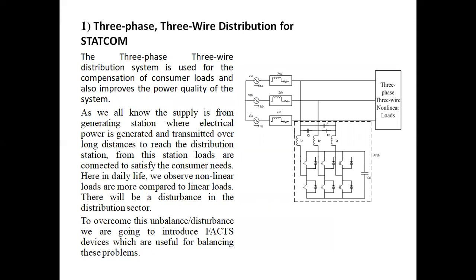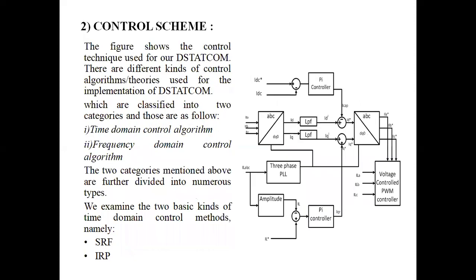In daily life, we observe that nonlinear loads, as I have explained, are more common compared to linear loads. There will be a disturbance in the distribution sector. To overcome these unbalanced disturbances, we are going to introduce FACTS devices, which are DSTATCOM, which are very useful for balancing these problems.